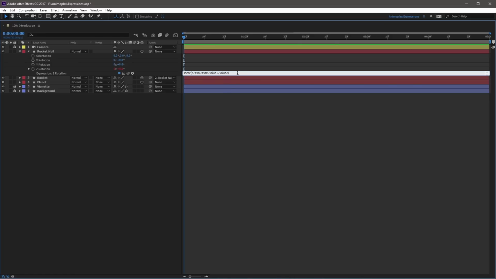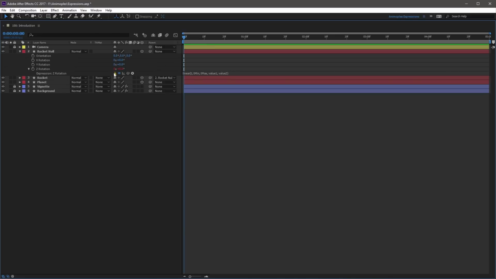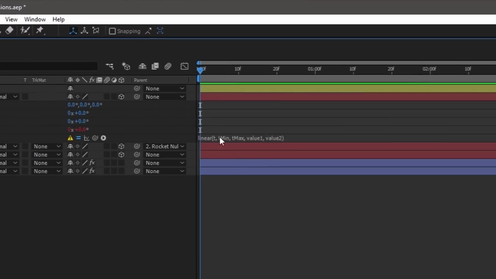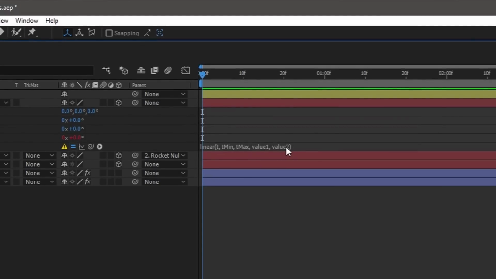It's going to insert this expression where your cursor was located or over top of your highlighted text. Now, if you click out of this expression field, an error will likely occur. This error is because these are temporary placeholder values that need to be edited first. Values such as tmin, tmax, and value1 are empty references in the syntax to help you build an expression.